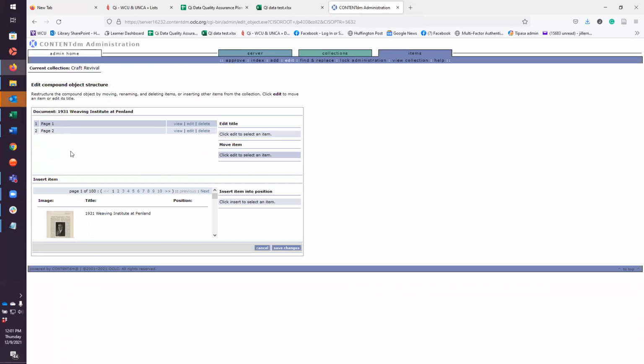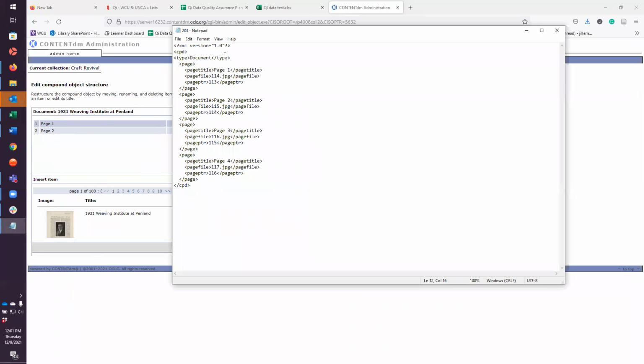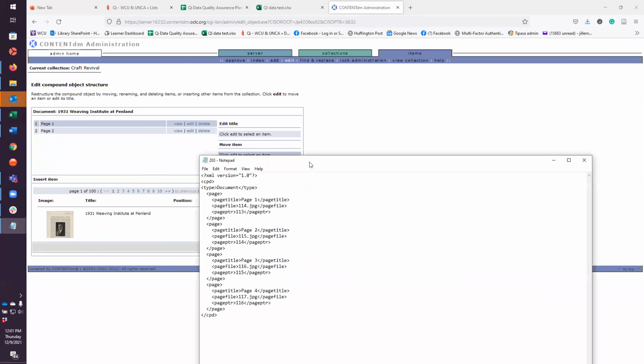This is actually on this screen, you are editing the CPD file. So when you edit this, for example, let me bring up the CPD. So if I looked up this edit 11, it's a different record, obviously. But on page 1, edit, you would be editing that page title.